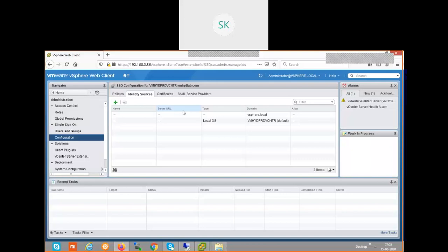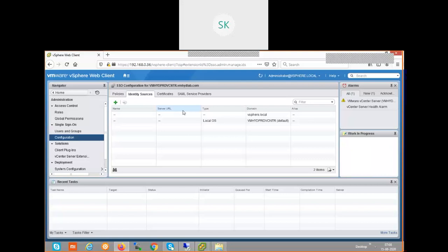By default, we can even use local user management on the respective server, local users and local groups on the Windows Server wherever we install this vCenter management console. We can use local users also. But the concept is we need to use domain credentials as a single sign-on. The domain credentials we use to log into each and every server, the same credentials we should use for this vCenter Server access also. So that's what we are going to do.